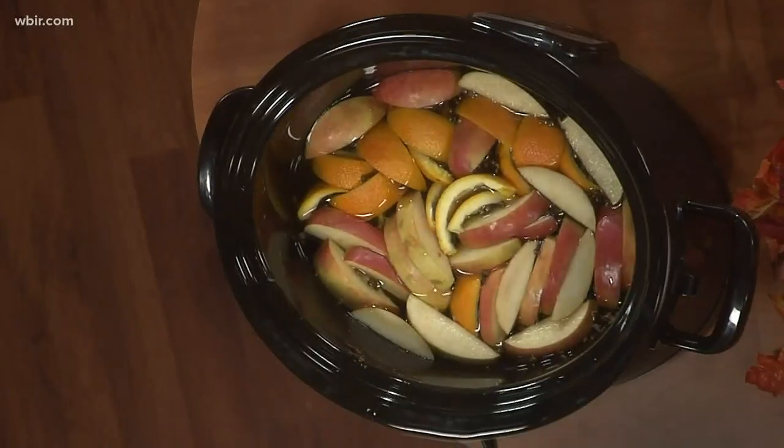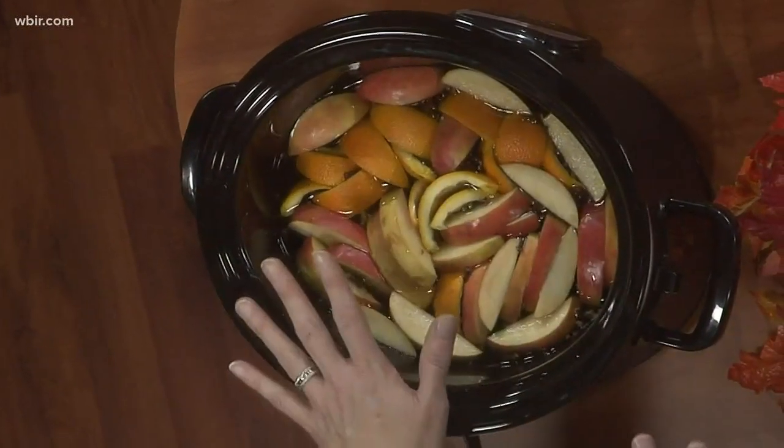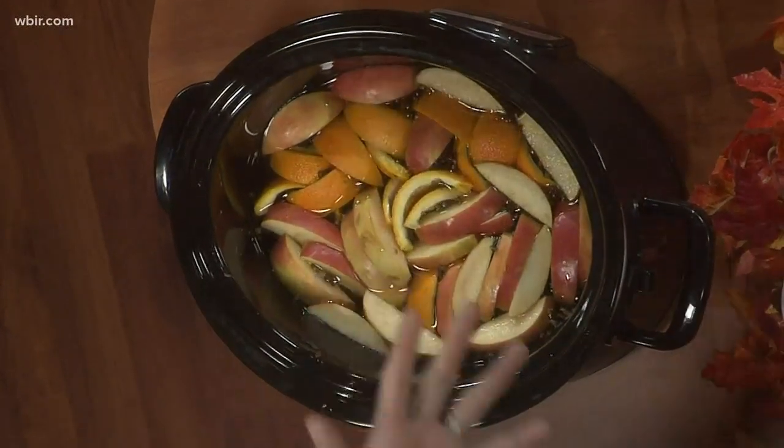The first tip makes your house smell like fall — it's amazing. It smells good in here already, because fall stuff is out. So it's orange peel — not the actual orange, just the peel — an apple, cloves, and some vanilla extract and some almond extract. It smells very fresh, just like fall. Put water in it, put it in your crock pot, and it will last up to five days. At night, stick it in your fridge, then put it back out in the morning and let it go.